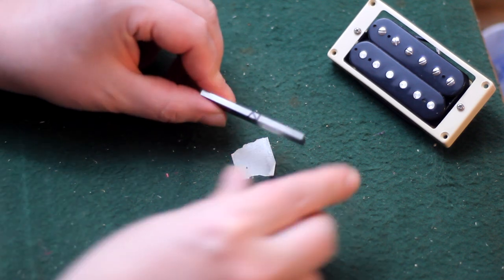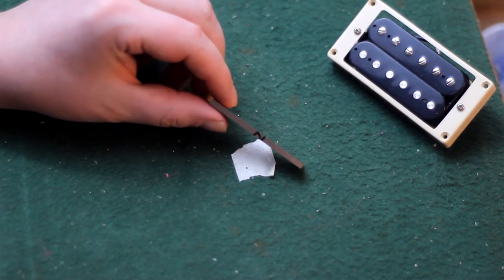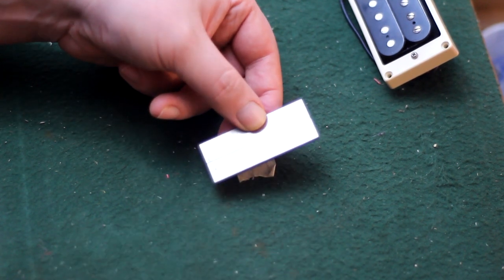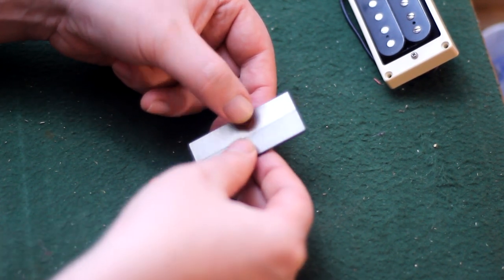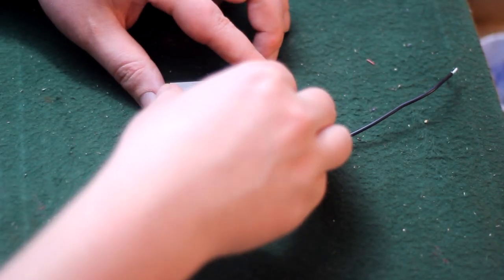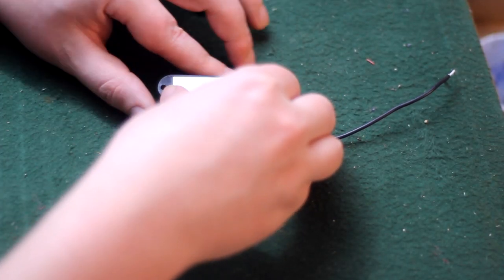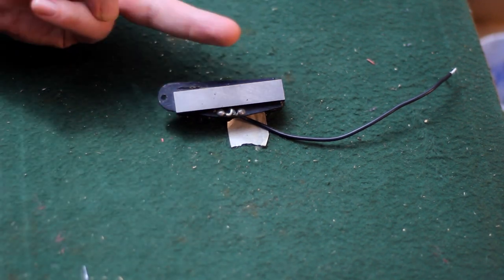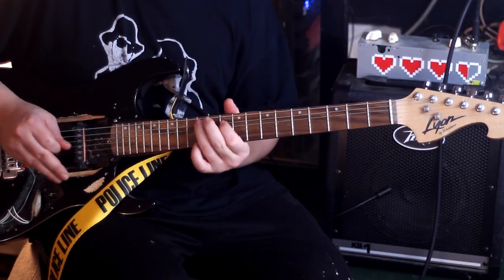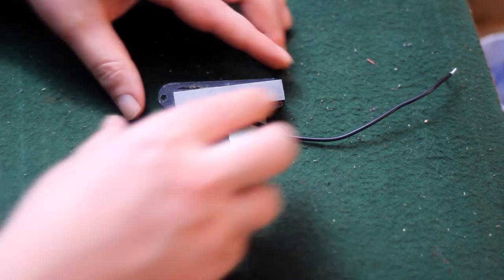There are also humbucker pickups with Alnico magnets. You can tell that these are Alnico magnets from this medium gray color. It's not shiny chrome like a neodymium magnet, and it's not black like a ceramic magnet. So all that we gotta do now is just slap this Alnico humbucker magnet on the back of this single coil pickup, throw it in the guitar, screw it down, pipe it into the amp, and play the hell out of it. Well, we are going to do that, but that might not be the best way to do it.